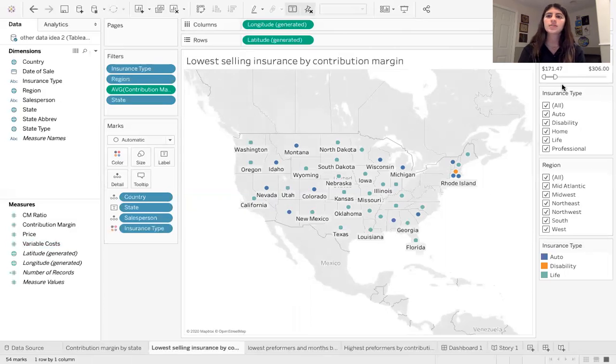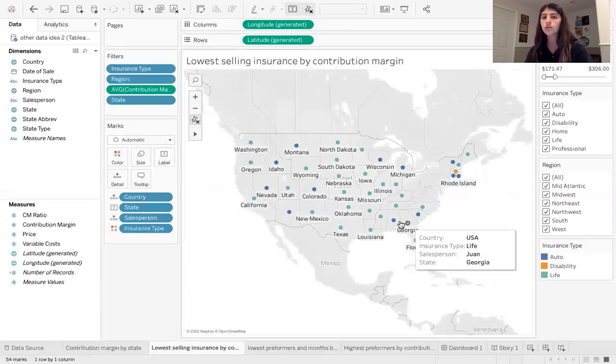So what I did was I set the average contribution margin bar to 306, just because I felt like that was a good scope on which states were underperforming. And I also added the salesperson so that if you hover over, you can see which salesperson is responsible for this specific contribution margin.